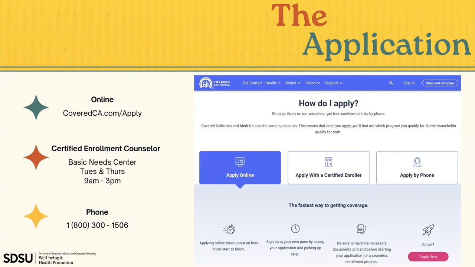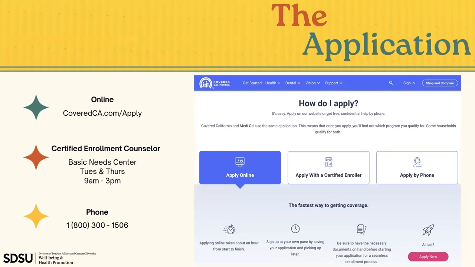The second way is through a certified enrollment counselor. For SDSU students, you have the option to meet with a certified enrollment counselor on Tuesdays and Thursdays from 9 a.m. to 3 p.m. in the Basic Needs Center, located on the 3rd floor of the Calpulli Center. They are a free service available to students and can assist you with the entire application from start to finish.